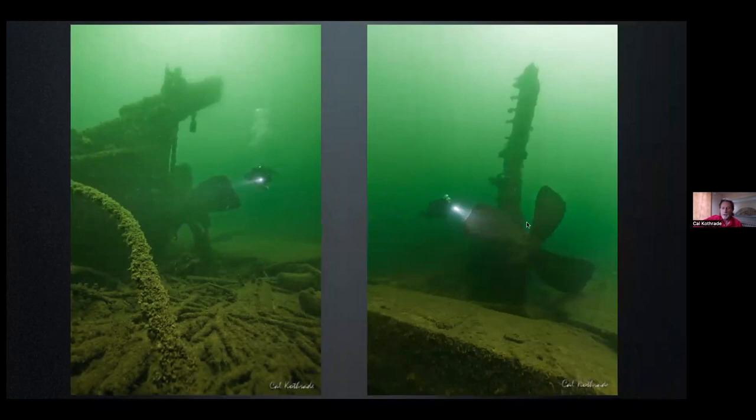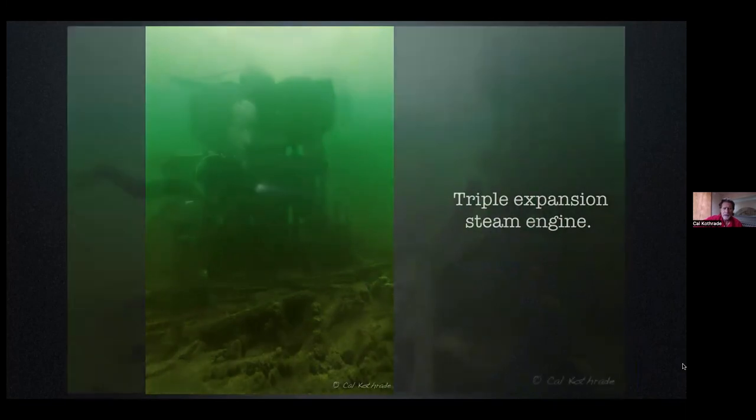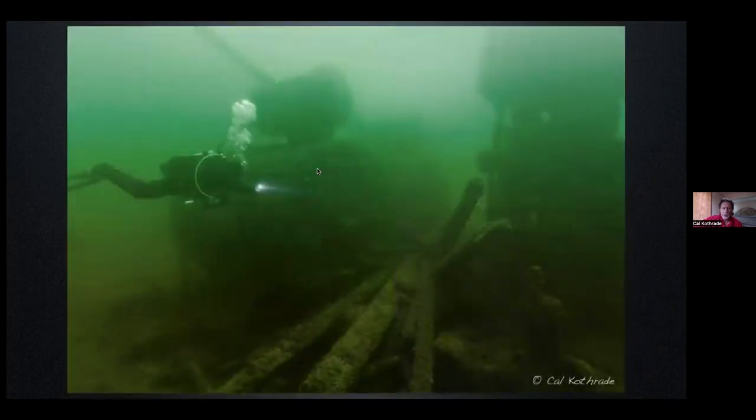There's a better shot at that 12-foot prop — we're looking straight at it from behind. This large flat object in the foreground is the rudder, which fell over at some point. There's a lot of debris on the bottom around this wreck as well. There's that triple expansion steam engine — again, two and a half to three stories tall, just a massive piece of equipment. And then to the left of it are the boilers — she had twin scotch boilers which produced the steam that powered the steam engine used to move the prop.